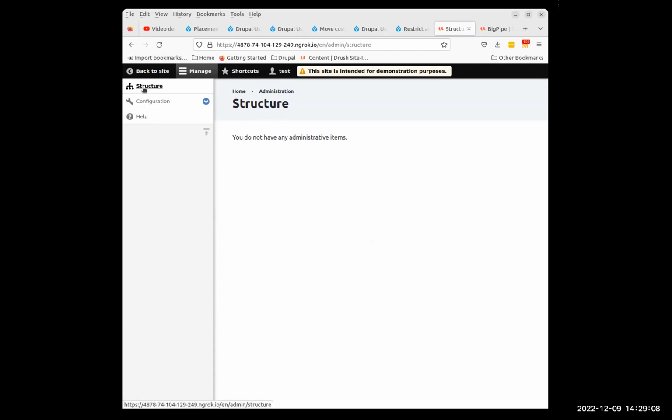And I forget exactly what pages this is supposed to apply to. It might be the top level pages in the admin menu. It might just be structure and configuration. I don't recall.